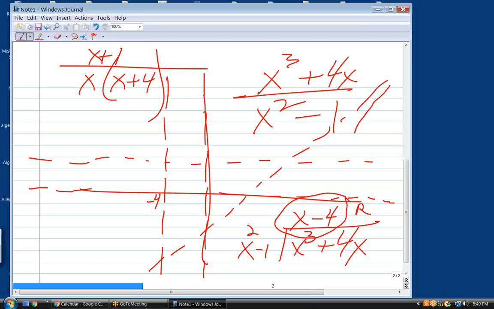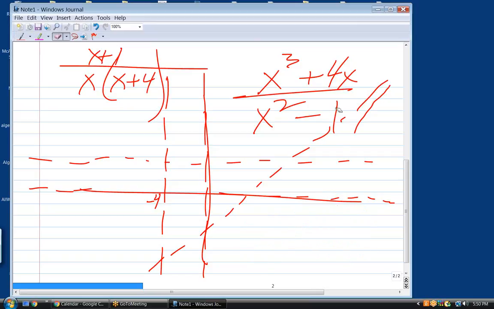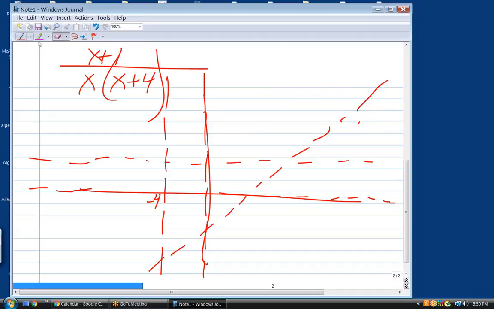Now, here's another thing about asymptotes that's very worth remembering. The graph can never cross a vertical asymptote. It can cross horizontal asymptotes, and it can cross oblique asymptotes. It would be perfectly reasonable if I had an oblique asymptote here for the graph to do something like this. Maybe it approaches that asymptote, but maybe it crosses that one and then comes back and approaches it. So you can cross both oblique and horizontal asymptotes. Similarly, if I was down here, I could do something like this. But you cannot cross a vertical asymptote. Ever. Because to cross a vertical asymptote would be saying x could be that value, and the thing we know is that x cannot be that value.